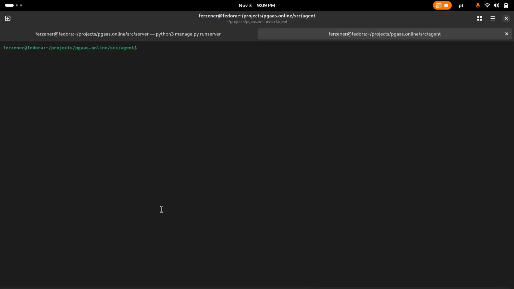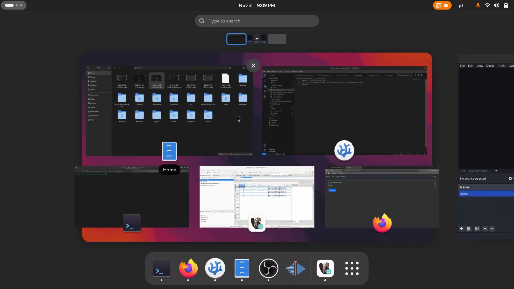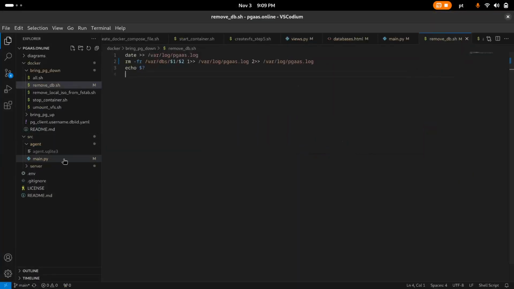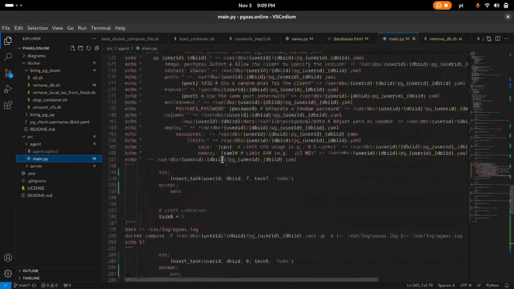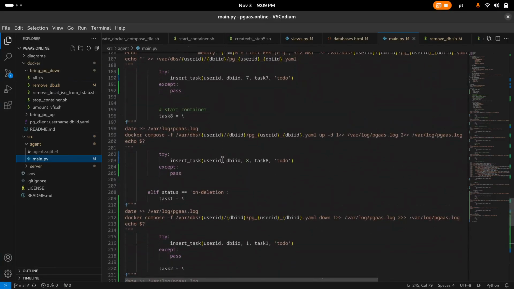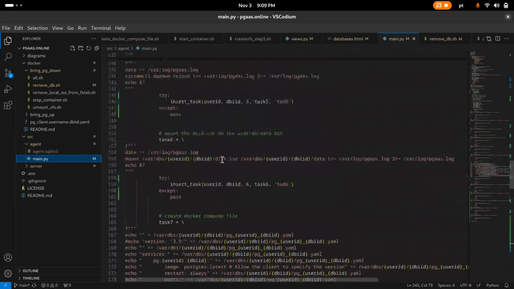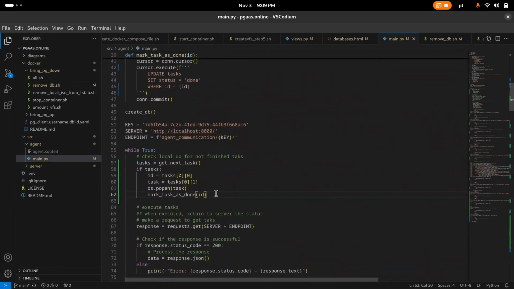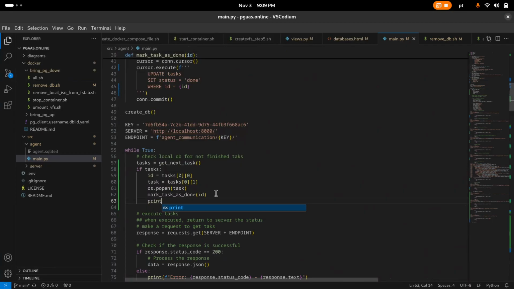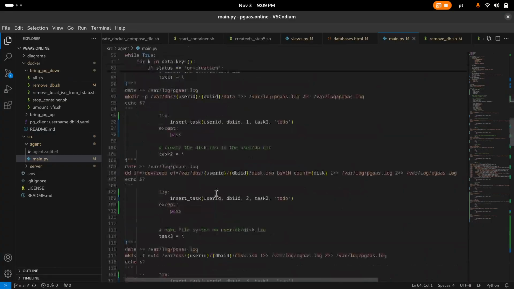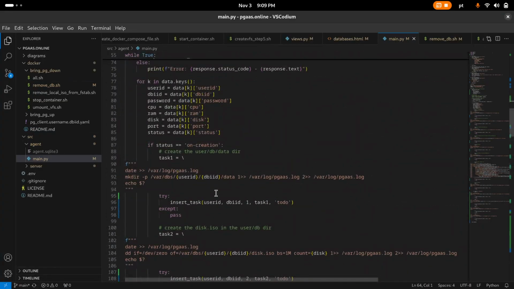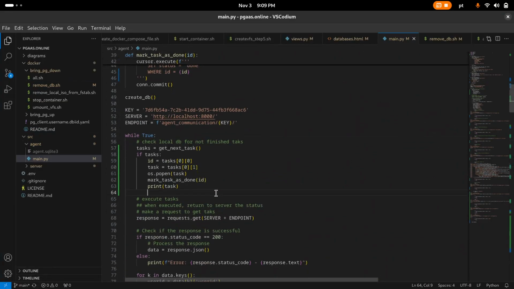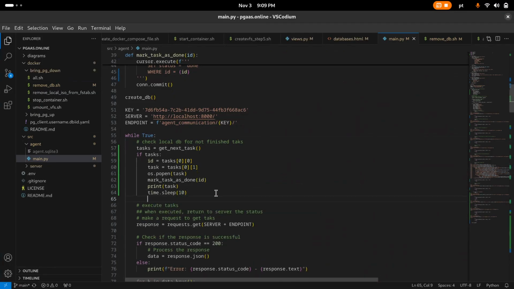So now if I really want to log it, I need to see these things happening. So I will print task. Great. And time.sleep 10 seconds.